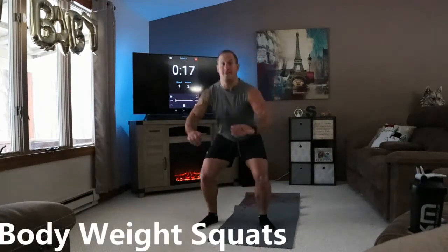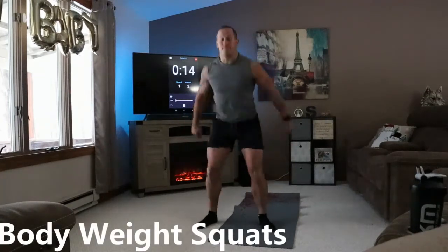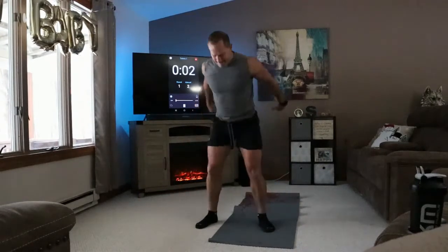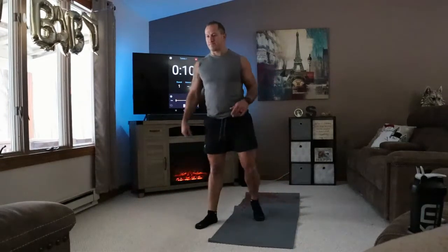Next is going to be body weight squats. Keep your knees behind your toes. 3, 2, 1, go. You can try to go as fast as you can. Be mindful, keep your knees behind your toes. You don't want to hurt yourself. Give it your all. 3, 2, 1. Rest. Next round of lunges.